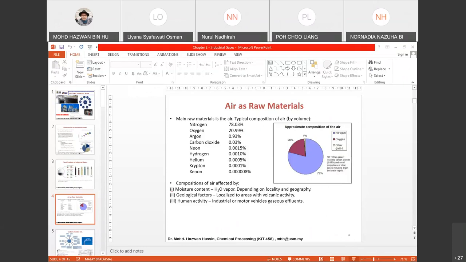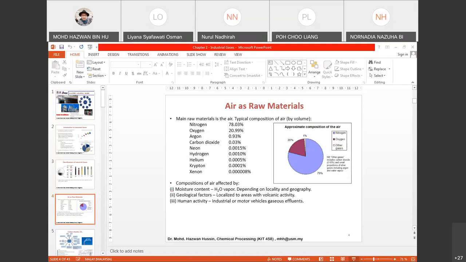So what you guys missed just now is basically on classification of industrial gas, and I just moved to this one as raw materials. As I mentioned, the atmospheric air actually has a combination of different gases, and to your surprise, atmospheric air contains around 78% of nitrogen gas. What we inhale, we actually just want to consume oxygen gas, so you actually have a majority of nitrogen gas.